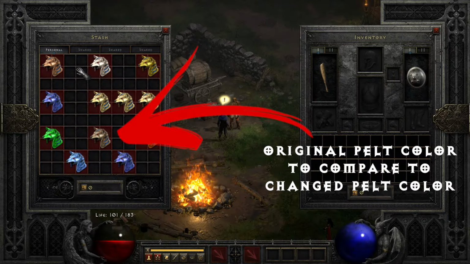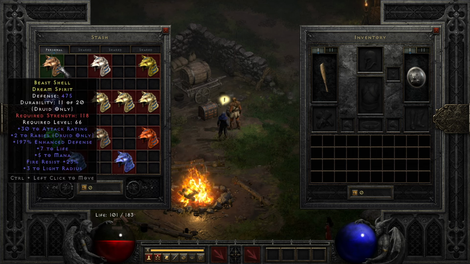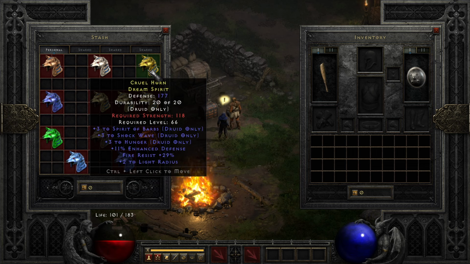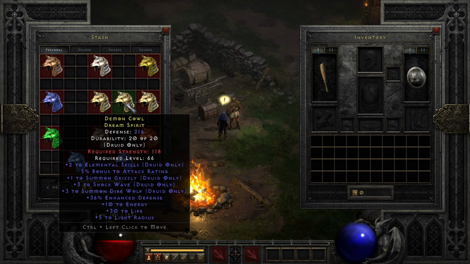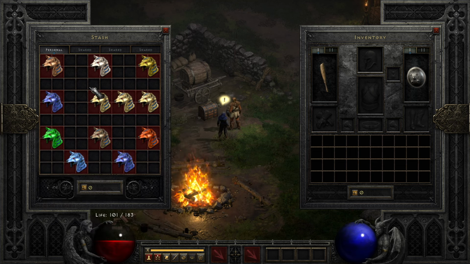To quickly go over what the colors of the pelts represent, if the pelt does change color, as far as the prefixes, 66% to 200% enhanced defense turns the pelt dark gold. Attack rating per level turns the pelt white. +2 to light radius turns the pelt a light yellow. Mana based on character level turns the pelt blue. +2 to a specific skill tree, being the summoning skills, elemental skills, and shapeshifting skills, will turn the pelt light gold. And +2 to Druid skills turns the pelt green.